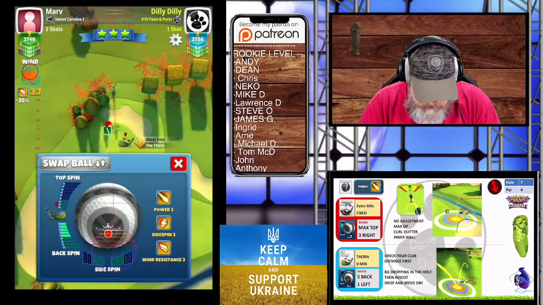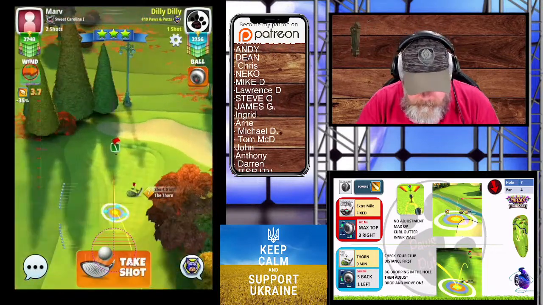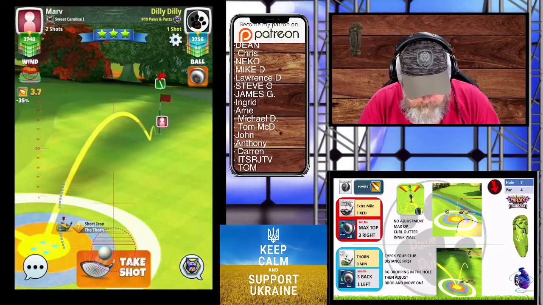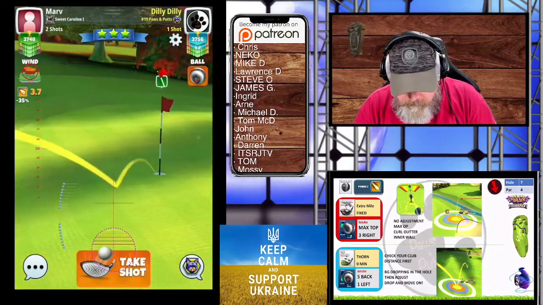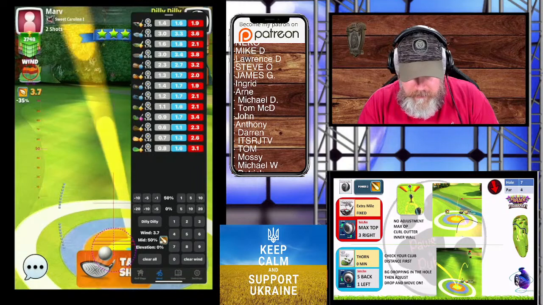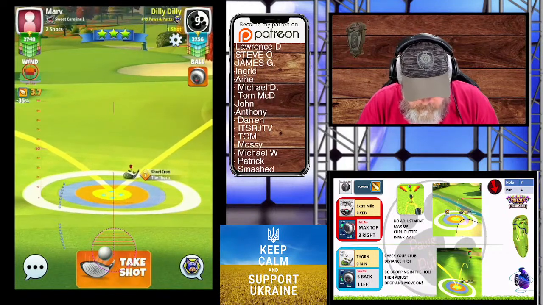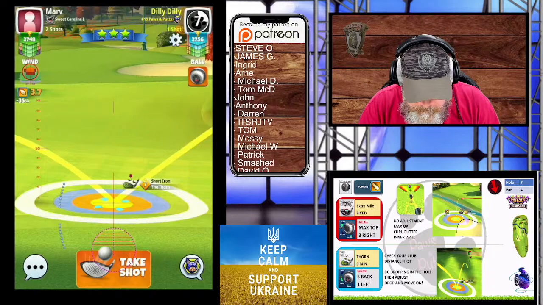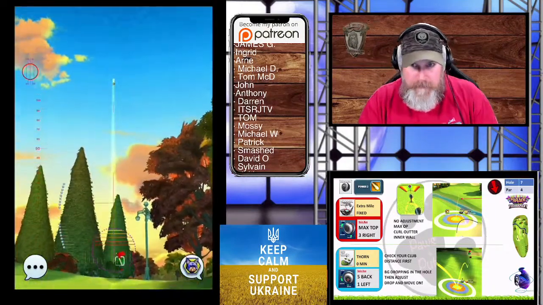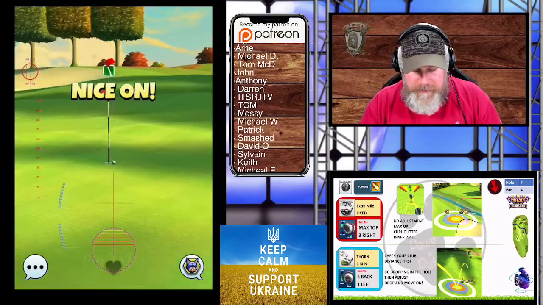I'm gonna do five back. One to the left, just for giggles. Push up to the hole. Make sure my ball guide is going right in the hole. That's going right in the hole. 3-7, mid. 1-6. Perfect shot. You son of a bitch.